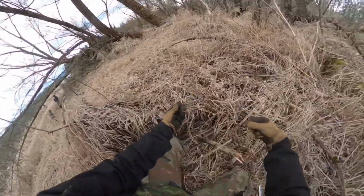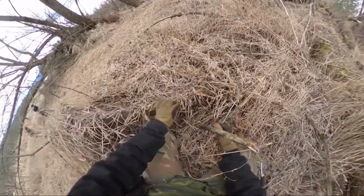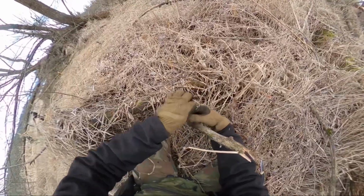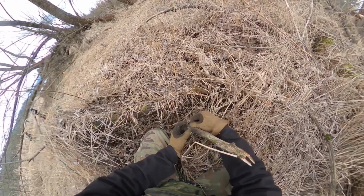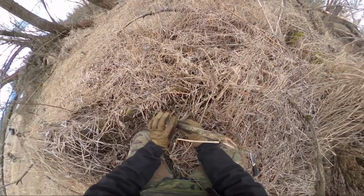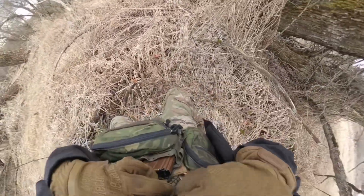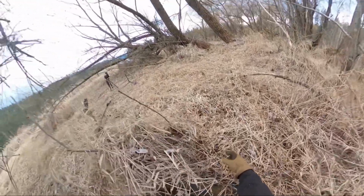Take your tripwire and wrap it super taut. If it's not taut enough, then somebody can rub against it and feel it bend and pull back before it does anything. But if you get it really taut, by the time they're feeling it, it's already too late. All right, so that's pretty much good to go.